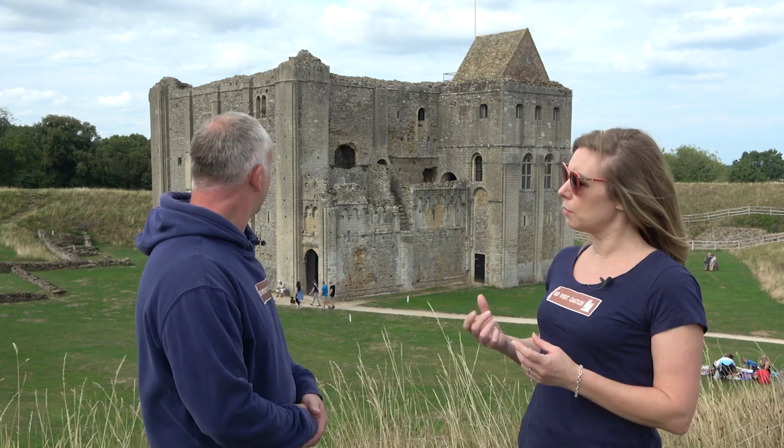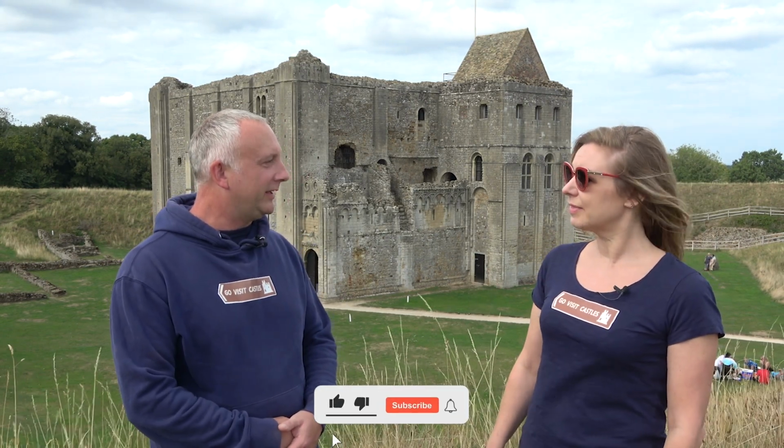We've had an amazing time here at Castle Rising. I think this is possibly my new favourite castle, not least because of the connection to Queen Isabella, who I am a huge fan of. But this is a really interesting keep. It's got some unusual features, hasn't it? It's beautiful, isn't it? It's got some absolutely stunning features on it. And I would say if you're into earthworks, come visit Castle Rising, because it's probably got the biggest and most extensive earthworks of any castle in the country. And I also like the fact that King Stephen had a coin mint here as well. He did, which is pretty cool.